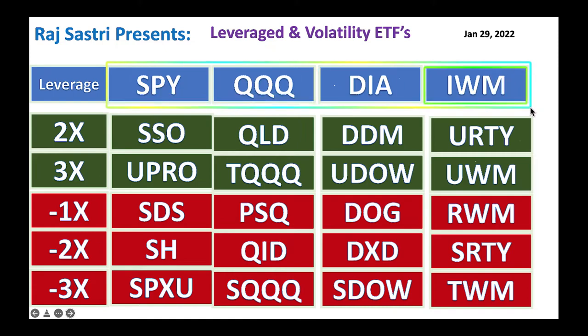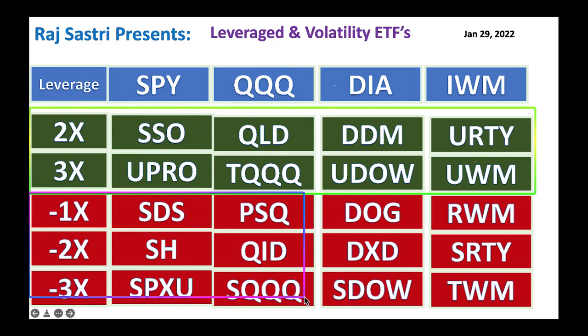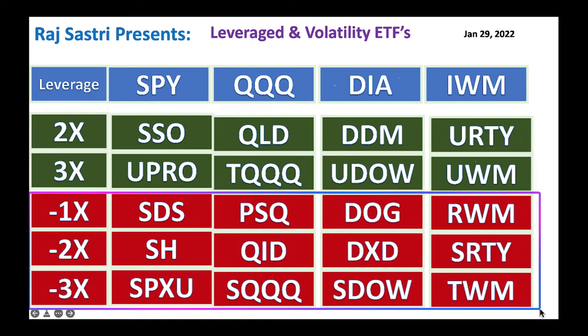Many investors want something more — they want more oomph, more juice. That's why they're not happy with these ETFs; they want double or triple the performance. We've got 2x leverage for twice the daily performance and 3x for triple. For bears, there's minus 1x, minus 2x, and minus 3x. Bulls should look at the top section; bears should look at the lower half. This is like shorting the market without taking a margin position — you simply buy these ETFs.